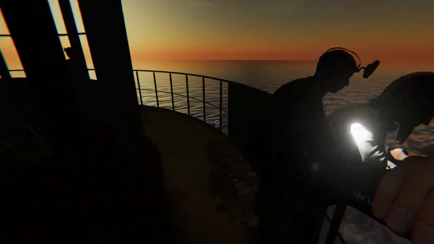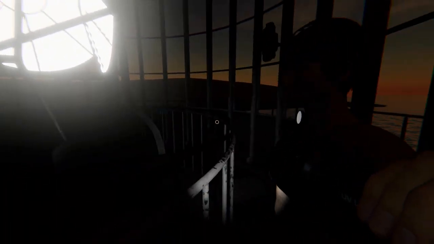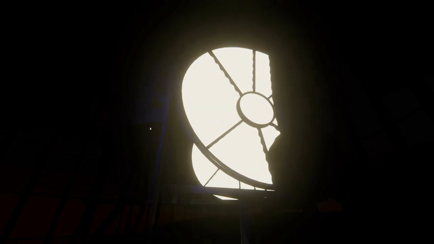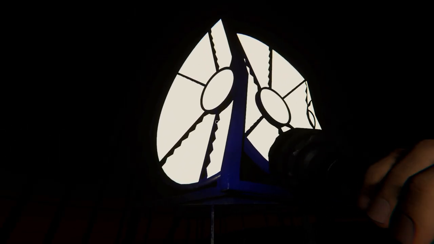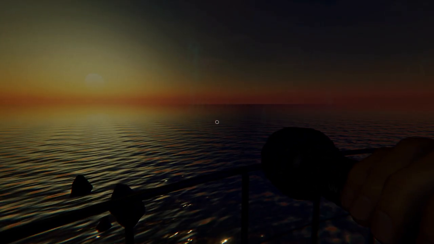Can you see? Now we go back in here. Or could you shine the UV light onto the light like that? It should light up purple or something. No, there's a key. There's a key over here. Guys. Guys, behind us!